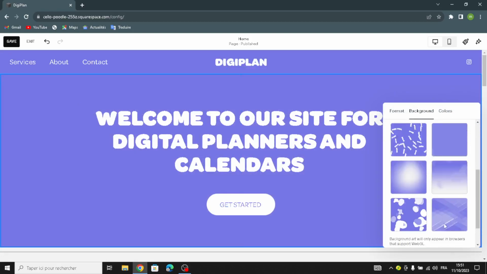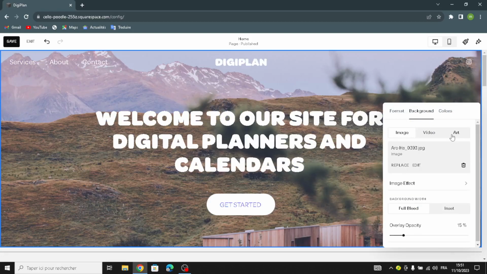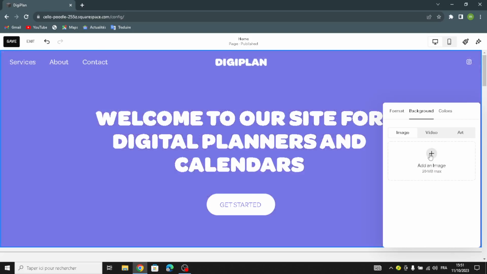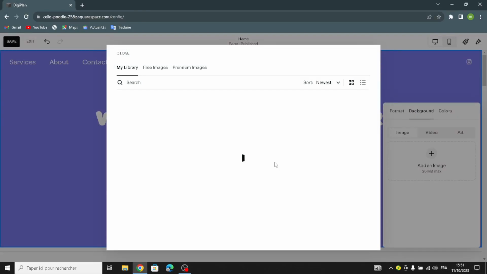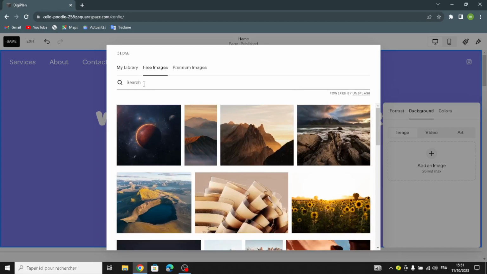So you can select just a simple art, or if you want, add an image as a background. Select from library and go to the free images and search here for digital planners and calendars.